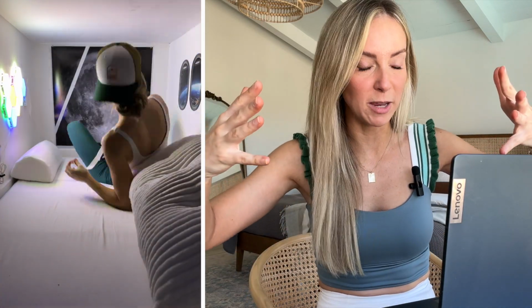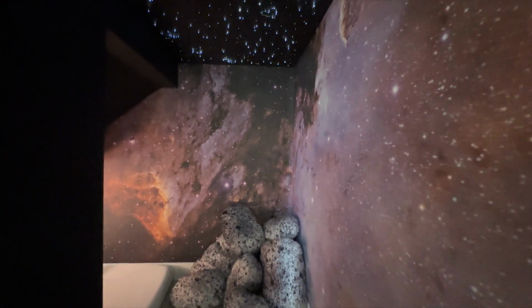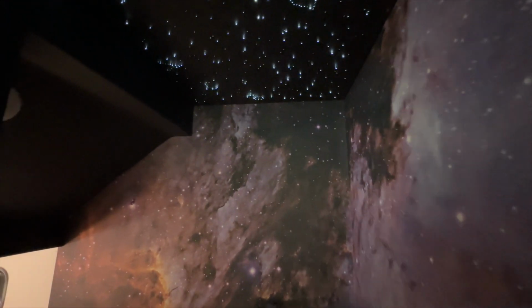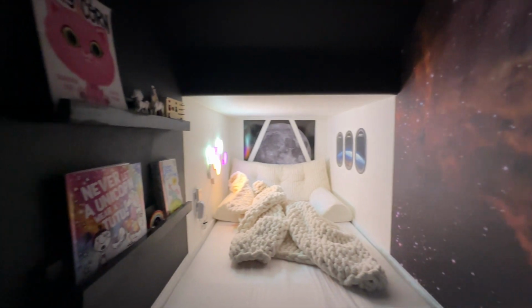Mom win. Now on the back wall, I added this pretty moon. I taped off some lines to make it look like you were looking out of a spaceship. And we've got a closet turned into a space room. It turned out so cool. Every time somebody comes in my house and I'm showing off projects, I'm like, but have you seen my space closet under the stairs? Don't you want to hang out in here?